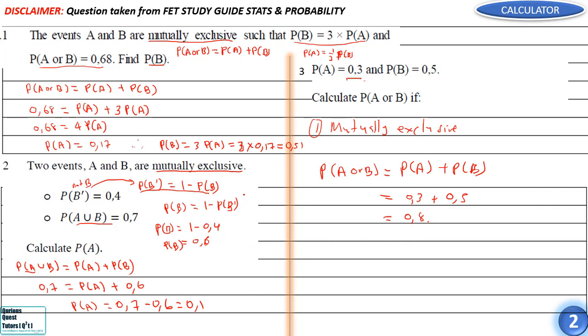So I hope you understand now how to apply the formula for mutually exclusive events, and most importantly, the formula for complementary events. In many cases, if they really want to make the exam difficult, they might give you a situation like this, where they gave you the probability of not B and then ask you to calculate something that is totally unrelated. If you don't see that it is related by means of this formula, then you would mess up in this problem and think that they gave you the probability of B, whereas they did not give you that. So just be careful here.